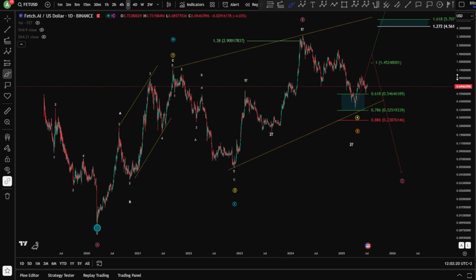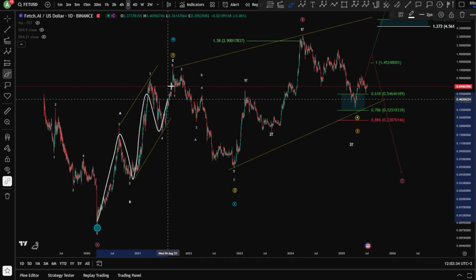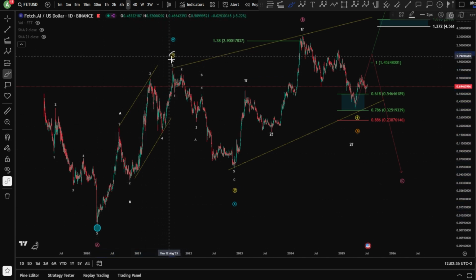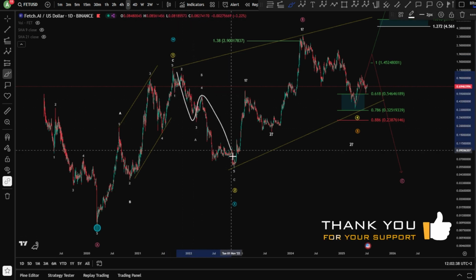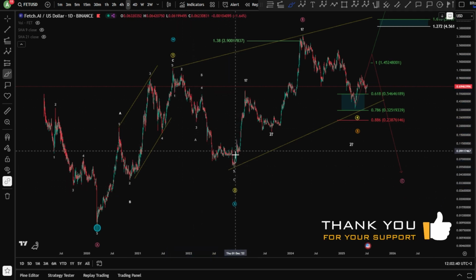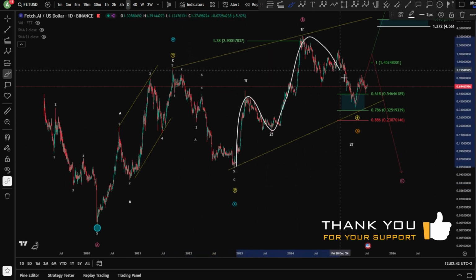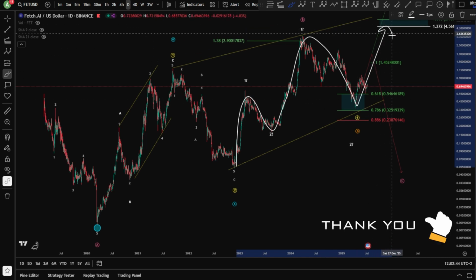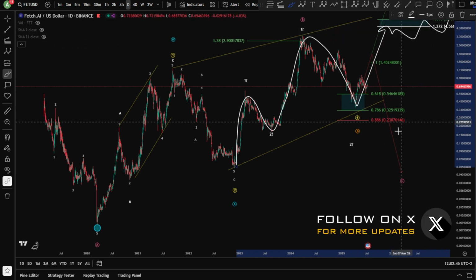For this video, we're going to start with FET on the daily chart to remind you very fast of the bullish and bearish scenarios and the highest possibility on the daily for FET. Starting with the first bullish scenario, we have a potential diagonal toward the upside, wave 1, and of course an ABC toward the downside, wave 2, followed by 1 2 1 2 here, and looking for wave 3 4 5 4 5 towards higher prices.